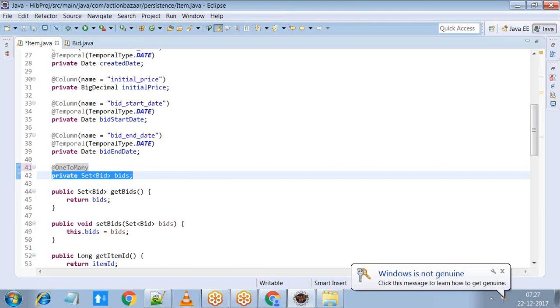On the database side, a foreign key column is used.